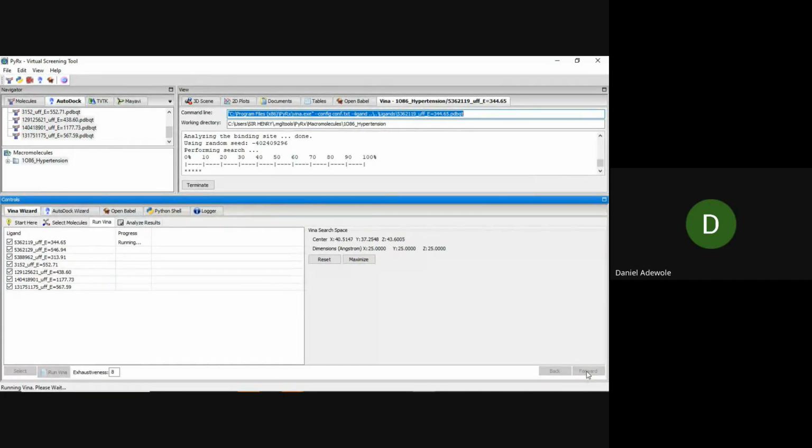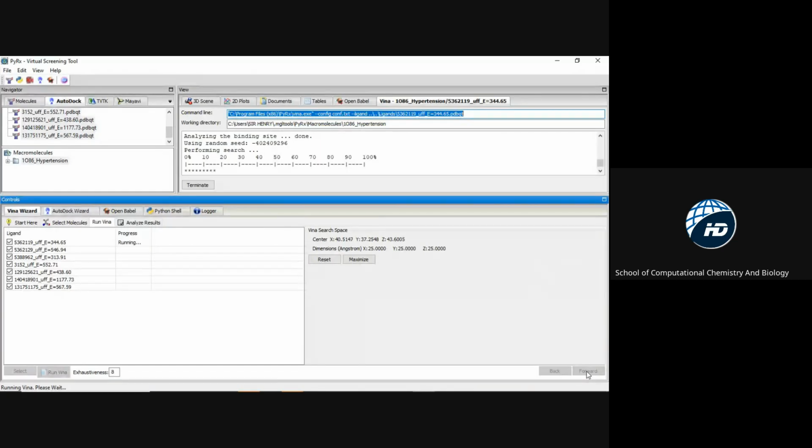Assuming I'm reading a paper and I want to validate the grid box dimension using PyRx, where will I input this number? The one you saw somewhere? Yes, that is the grid box dimension.